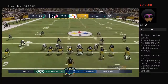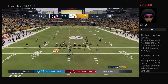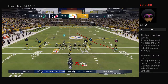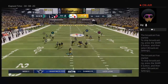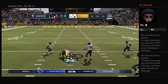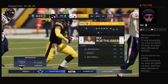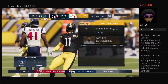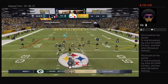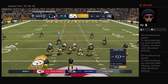The Steeler offense here about ready for their next drive. And on the last drive, they were in field goal range. They just opted not to kick it, didn't get it. How does that change the mentality this go-around? I don't think it changes much for the head coach, because this is what he preaches all the time. Attack at all times in any spot on the field, and he likes touchdowns, not field goals. Now, your field goal kicker, you've got to make sure you nurse him through and say, okay, don't worry about it. When we need you, you've got to be ready to go. And the team, of course, loves to see points on the board. So let's see if it changes a little bit if they're in the same spot again. Yeah, we'll see what the decision is here if they get to that spot.